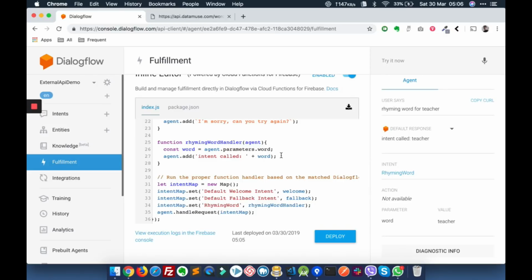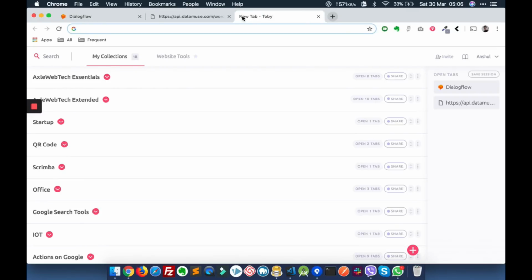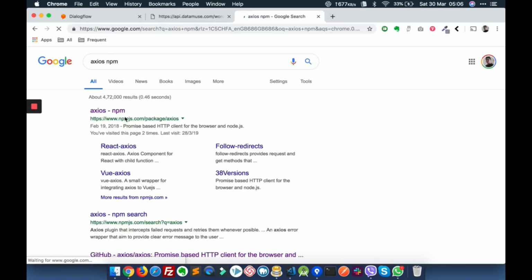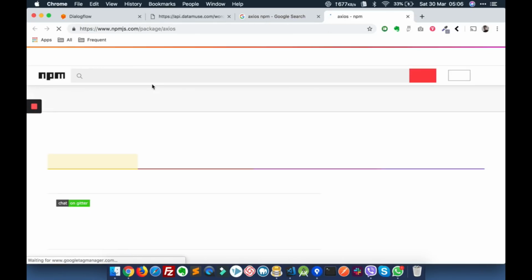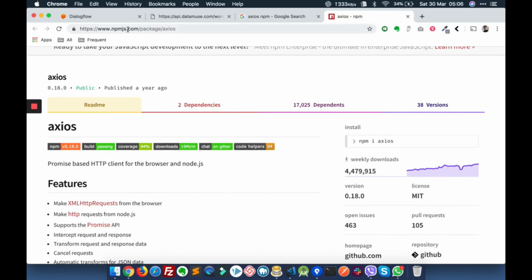So how to make the API call and how to get the response back. For that we need to use a Node.js library called Axios. So you can just do a Google search, Axios npm. Okay, and yeah, that's the library that we are going to use.